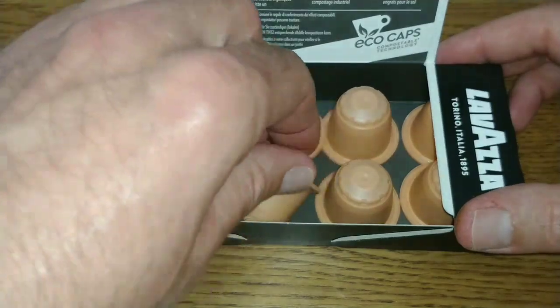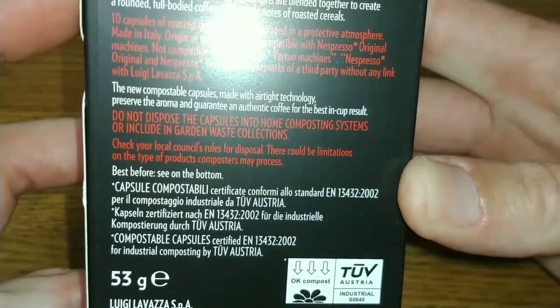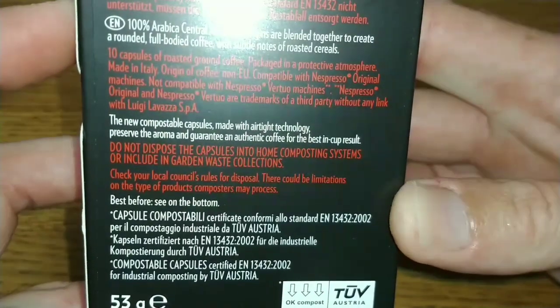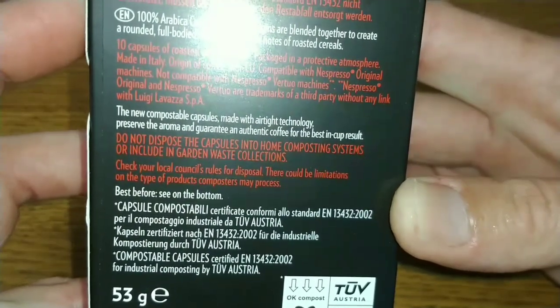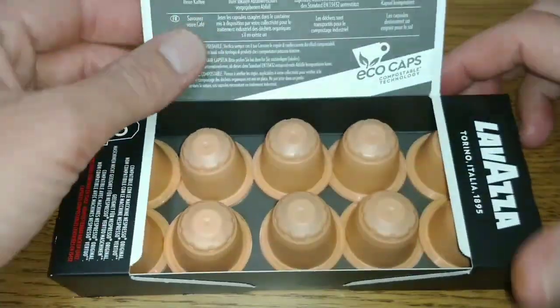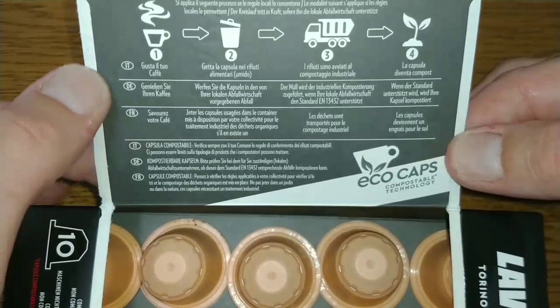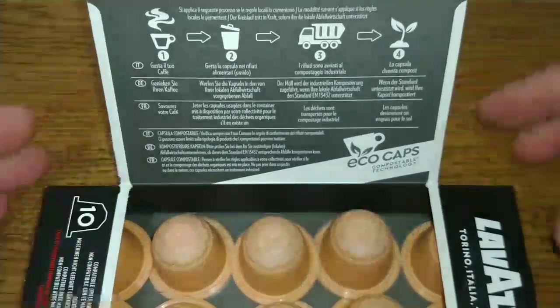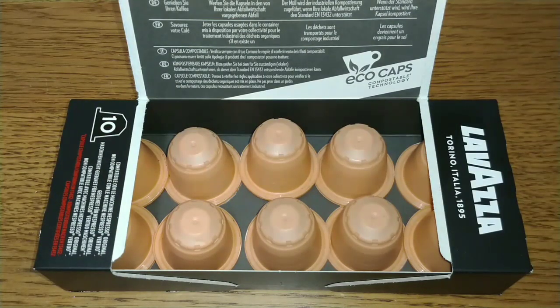I have actually put the other pods in my waste bin, in the garden waste, and it actually says do not dispose of the capsules into home composting systems or including garden waste collections. So I'll have to take them out of the bin, the ones that I've put in there. There's no English there, but it tells you about the compostable technology in Italian, German and French. As usual, I'll be trying these pods out over the next couple of days, and I'll come back with my more detailed thoughts.